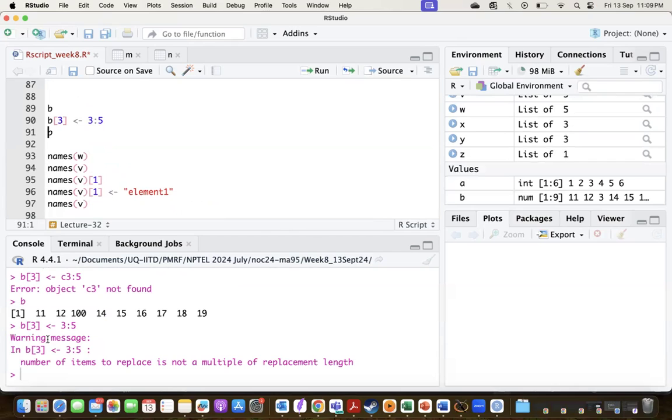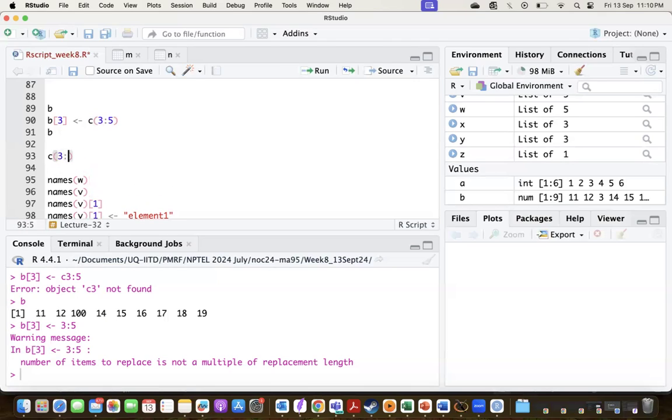No, C, it's a vector. C, small bracket, 3 colon 5. So 3 colon 5, with or without C, it's still the same thing.